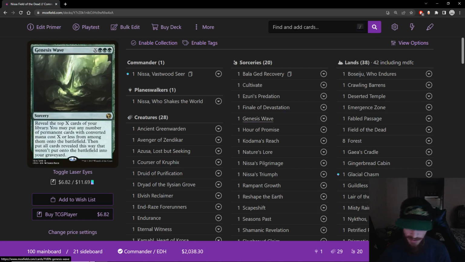Genesis Wave, one of my favorite cards. X green for a sorcery. Reveal the top X cards of your library. You may put any number of permanent cards with CMC X or less among them onto the battlefield. Then put all cards revealed this way that weren't put on the battlefield into your graveyard. So you just put the instants and sorceries into your graveyard that you reveal, basically.